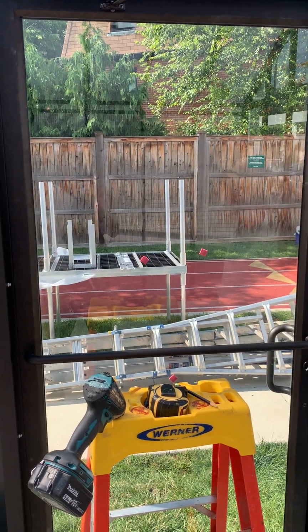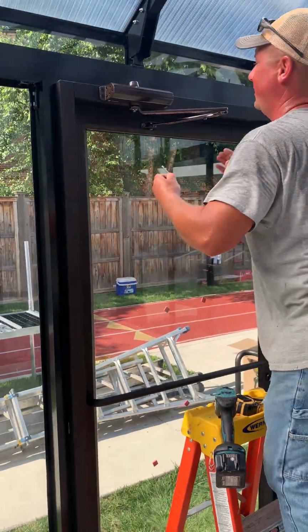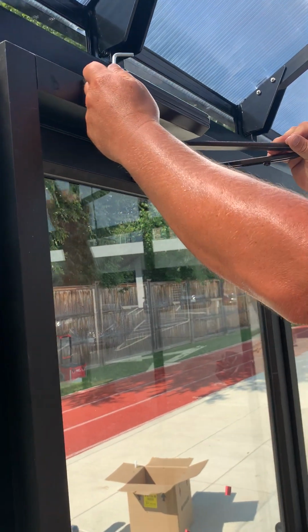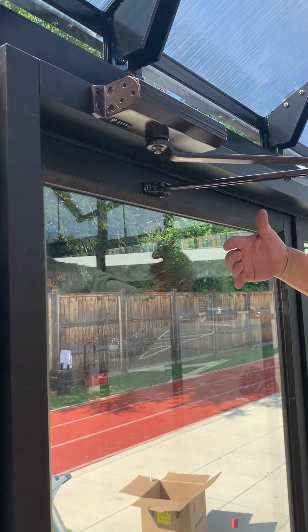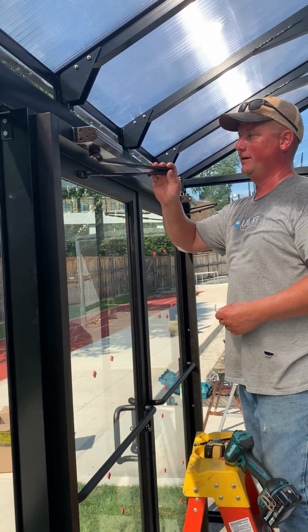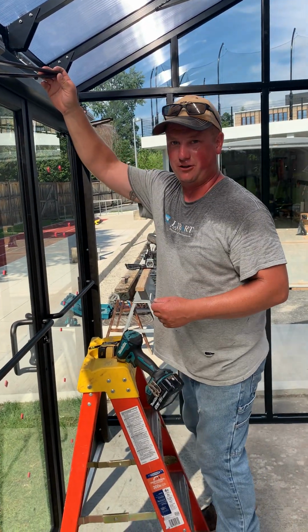See, it's slammed a little bit there on the end. That's where your Allen key comes into play. You have 2 adjustments. Right here, you have a spring speed and a latch speed. Basically, you'll tighten or loosen those to adjust the speed, how fast you want the door to close and how fast you want the door to latch. But in a 60-second-ish video, that's how you install a door closure.